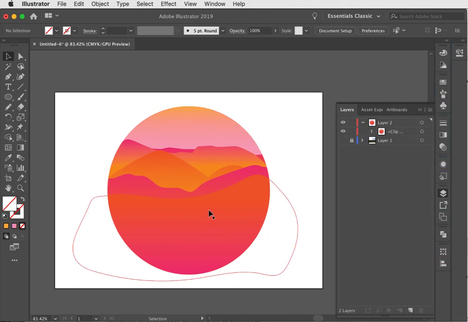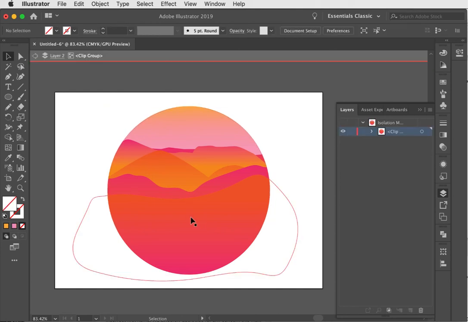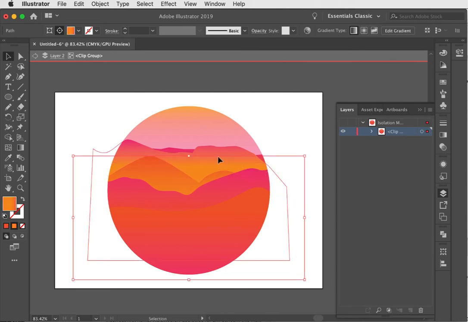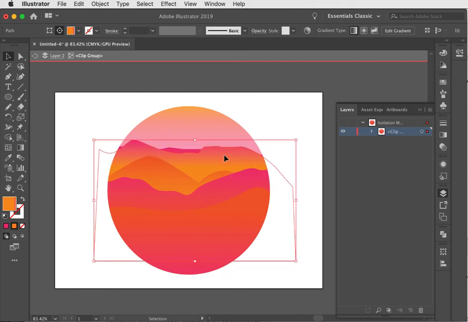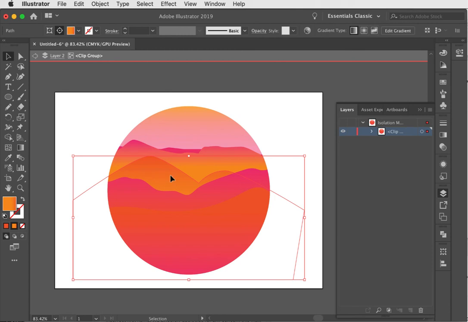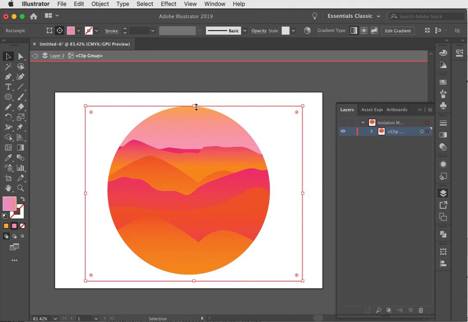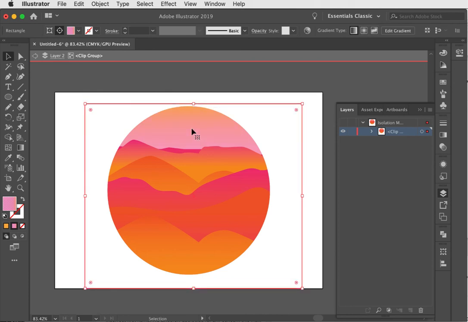Fantastic. So let's just have a look now how we can enter the clipping mask. If you wanted to edit it a bit further, you might want to edit the colors or move things around a bit. So what I need to do is double click, and you notice here up in the top it says layer two, which is the layer that we're on, and we're inside the clipping group, which means I can pick up and move some of these around. So we might just want to change the composition a bit. I might want to grab this mountain and add it again down here. There we go. So maybe I'm adding in a few other little elements. I might want to change the color of the background or extend that up a little bit, like so.